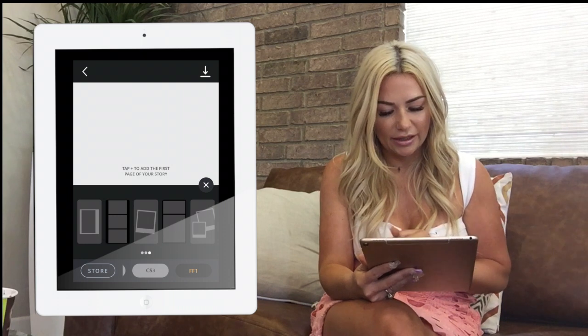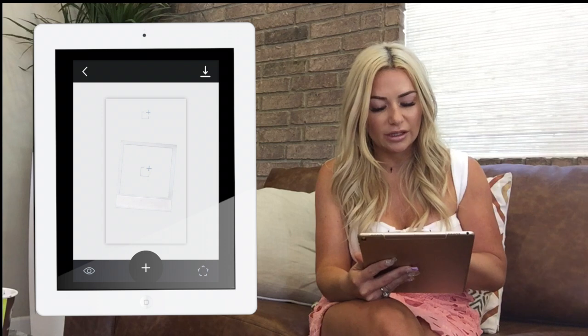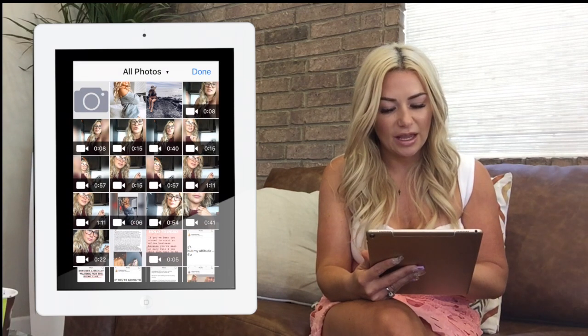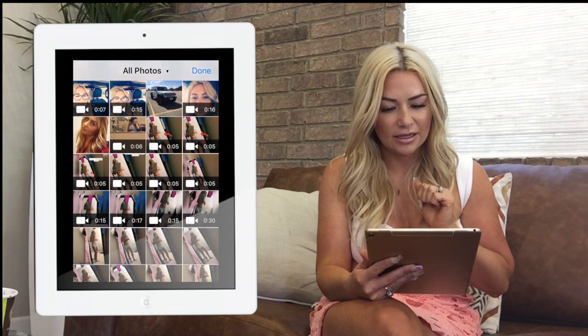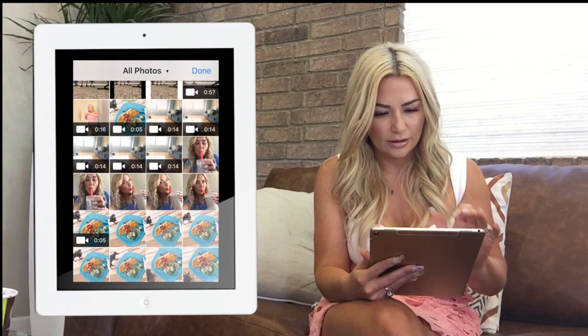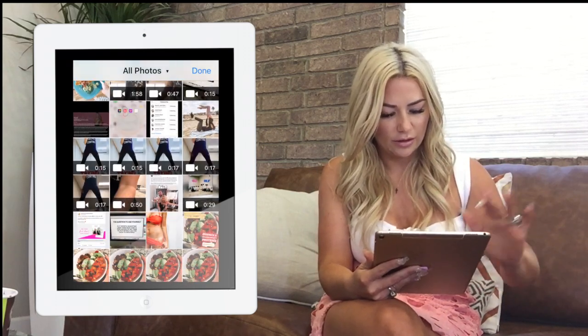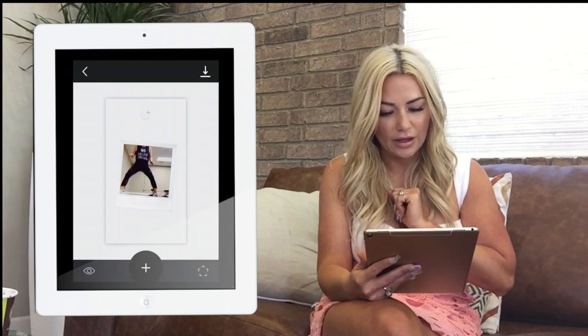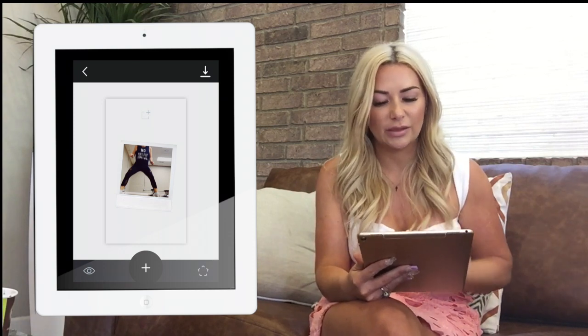Let's start with the Polaroid. That's pretty popular, and as you can see, we're gonna click the Polaroid that has the grayish white background, so that means I can have 2 pictures in one. We're gonna tap on that, and I'm gonna hit the plus sign. Let's go ahead and plug in one of my workout pictures. Perfect, so that's it. That's actually a video, so we're able to plug in both pictures and videos.